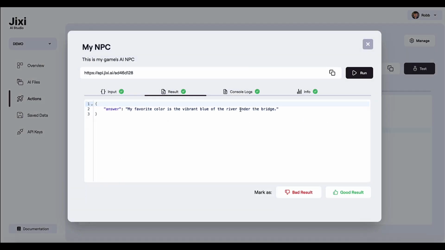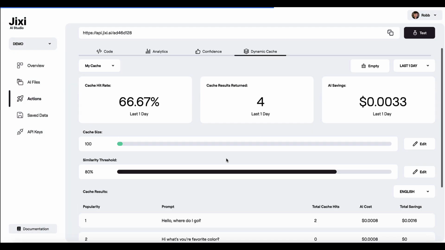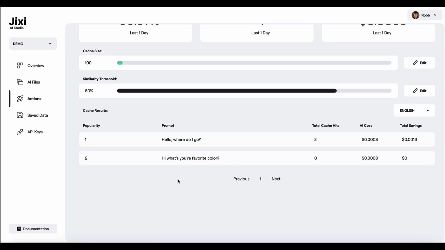It won't use the cache, and it'll generate the response using AI. It'll add it to the cache because we still have 100 slots open. And now if another player asks, what's your favorite color? It'll use this result. It's a very, very cool system. It works automatically to kind of reduce generation time and money.